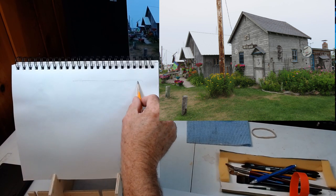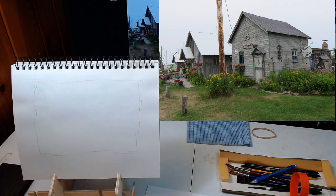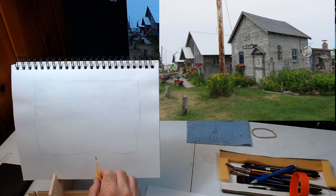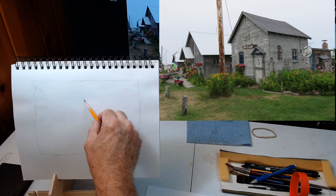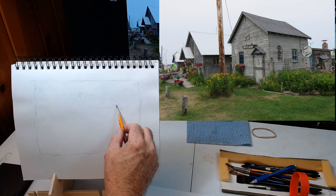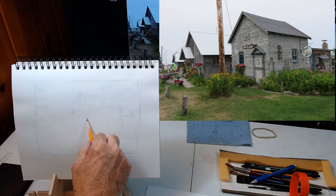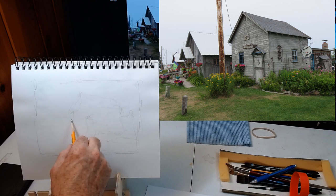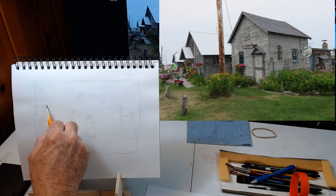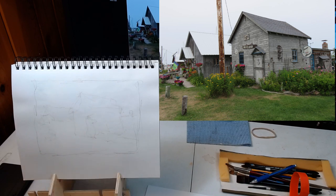So how I approach this is a very loose, gestural sketch. I want to mark out where on the paper the frame and borders are going to be. You can use a viewfinder as a method. So let's just take a look at this quickly, loosely — this is in live time. Just kind of block out where on the paper this building and the other elements are going to be. Nothing's for detail — it's only about rough layout, very loosely, and these pencil marks won't matter a bit. Now I have the basic layout done, with some little bushes marked.